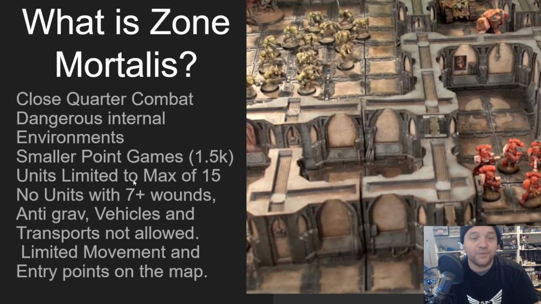That's completely legal. Now, the other thing we need to consider is that we aren't allowed to have any anti-grav units, vehicles or transports at all, and any dreadnoughts or anything not included on that list cannot be played if they have more than 7 wounds. So Contemptors are allowed, and Deredeos are allowed, which is a new feature of Zone Mortalis 2.0, because before, Deredeos weren't allowed because they were on a larger base. We used to measure it by base, but Leviathans are still not allowed in Zone Mortalis. Transports aren't allowed either. So you can start to see how this changes the theater of combat extremely substantially.